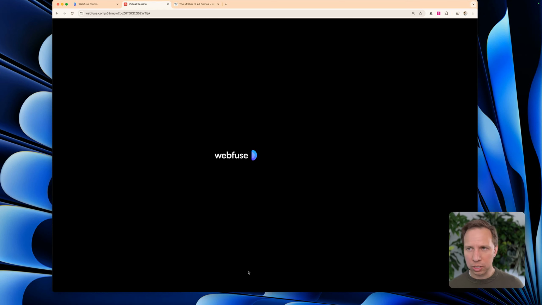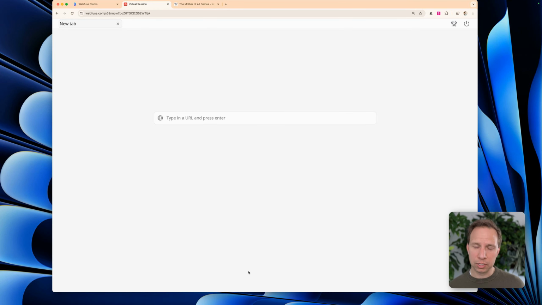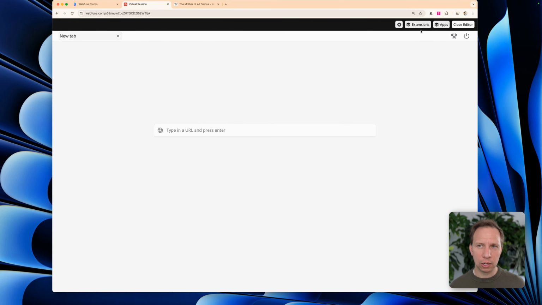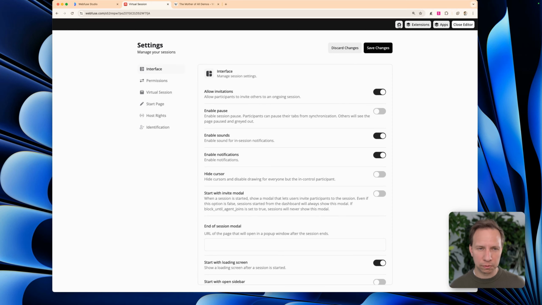And what this will do is create a space session, which then allows you to add content to that specific space. In our case, I don't want the user to manually add that content, so I want to do that for them. And since I'm the space admin, I see this specific button at the top right, which allows me to open the editor and to configure some of the settings.